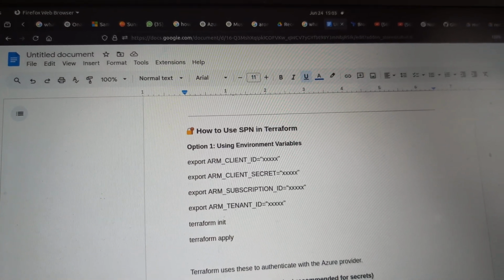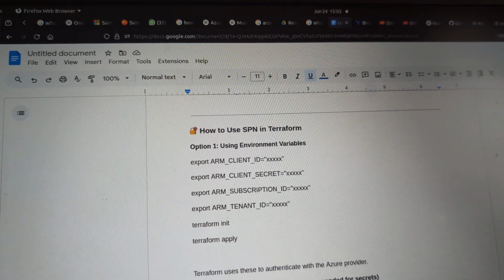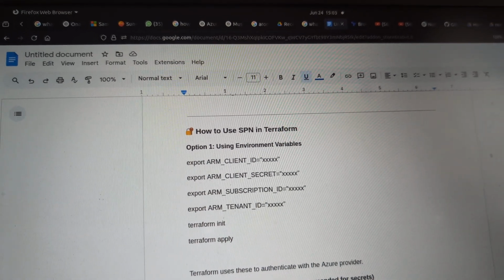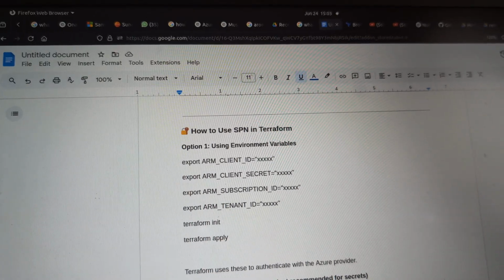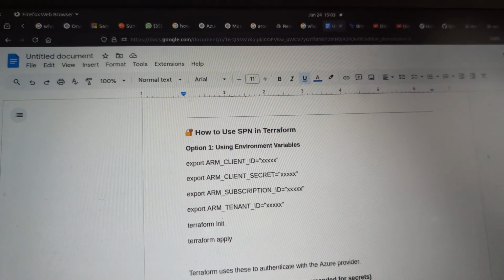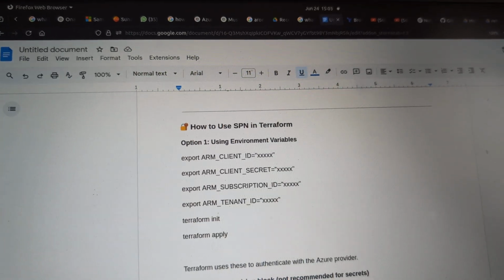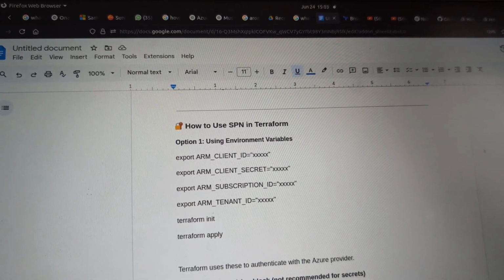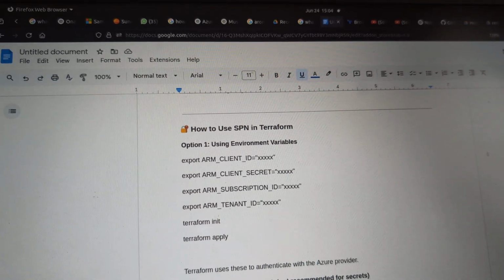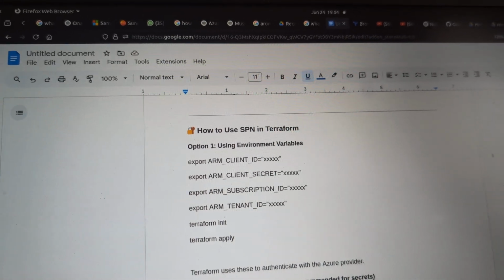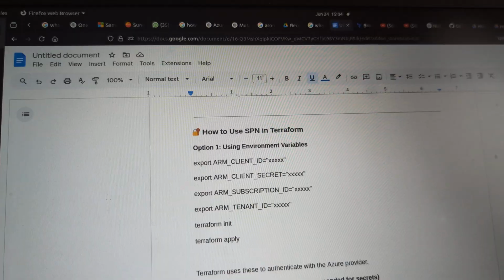So it will be a part of the environment variables in your system, and Terraform will automatically know from the ARM prefix in the environment variable name that it is related to the AzureRM provider, and it needs to use the values of these variables in the code.